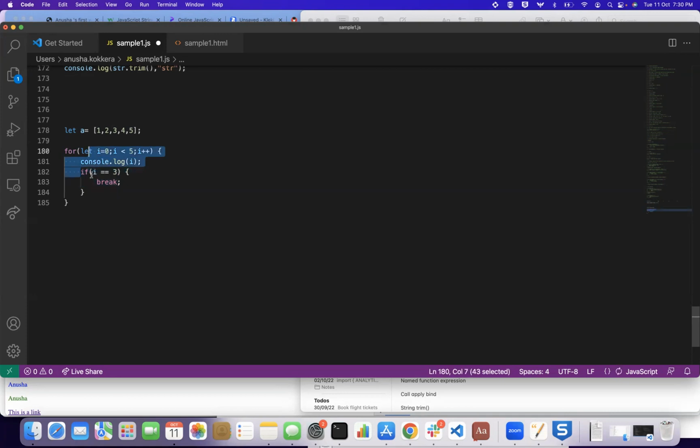Is 0 equal to 3 true or false? False. So this block will not execute. Then I value will increment to 1, 1 will be printed. Is the condition true or not? False. Now tell me how many times this loop will run.